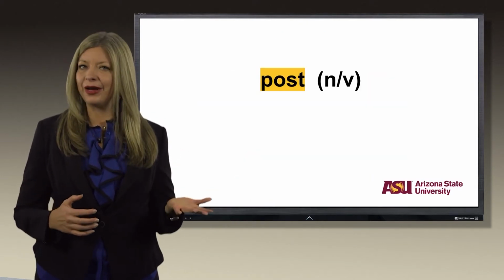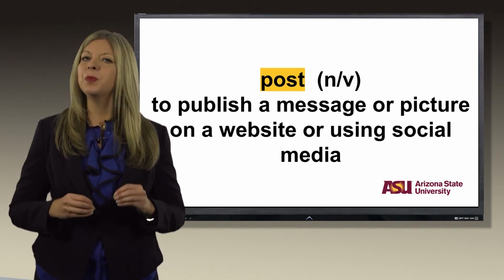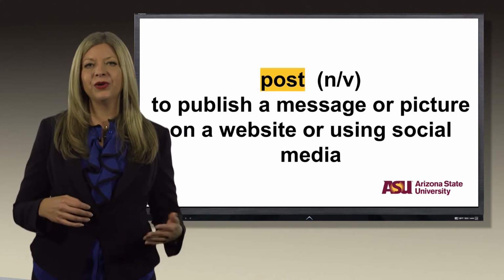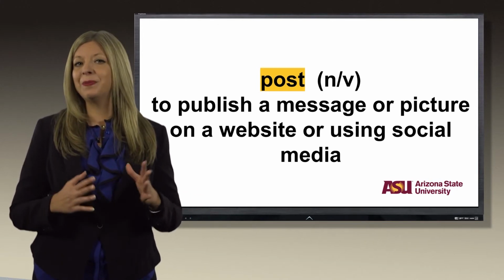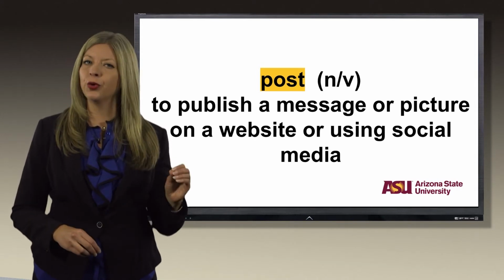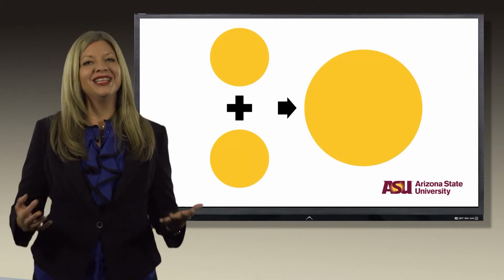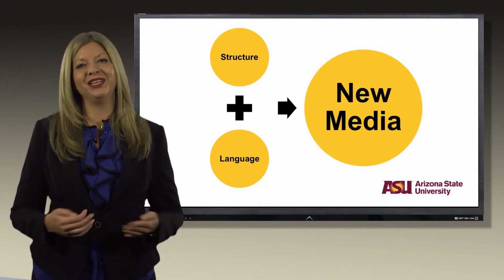Post is both a noun and a verb. A post is a piece of content published online, like a photo, video, or text. For example, you can post a picture online, and other users can comment on your post. In this video, we'll focus on the structure and language of new media journalism.